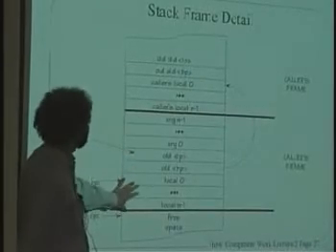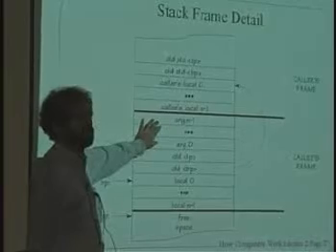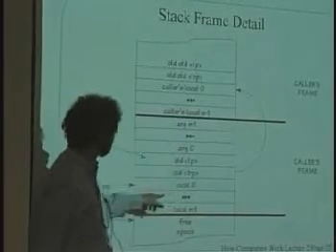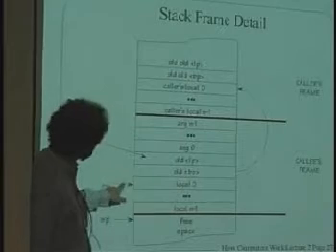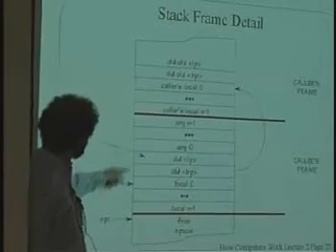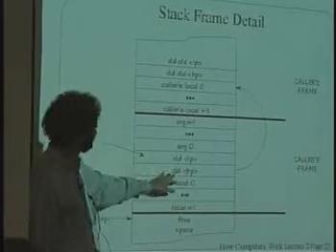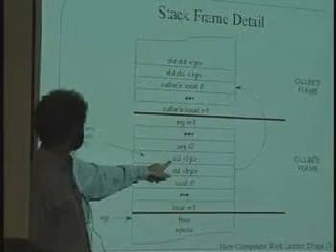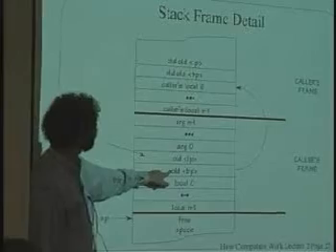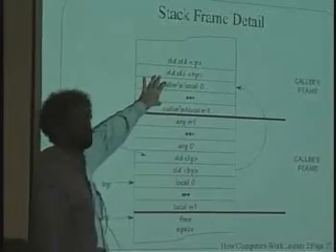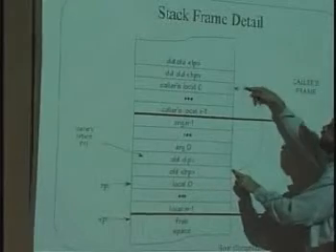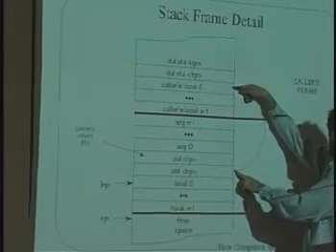Here's a stack frame. Okay? The arguments got pushed on first in reverse order, from n minus 1 to 0. That means that it's easy to figure out where the first argument is by subtracting 1, 2, 3 from the base of frame pointer. This is where we should go back to, the caller's return PC. This is what the base of frame pointer was in the stack of the subroutine that called us. In other words, this is a pointer back to the index tab for this stack frame.